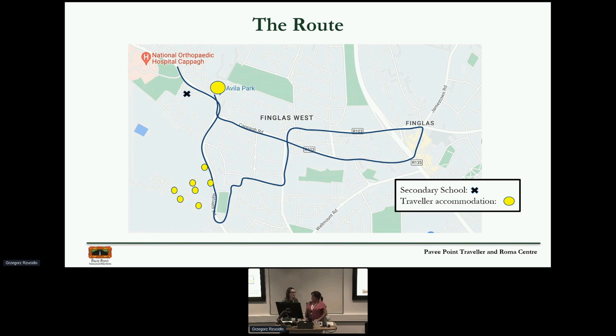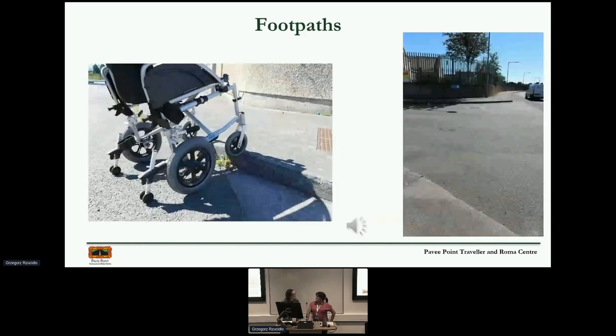So to not be too irresponsible as researchers, we compromised and said that we would take children. For example, Winnie had one of her granddaughters in a pram. So we had someone pushing a buggy, and more children of a diverse age and genders as well in terms of adults. But then when we moved to the more dangerous sections, we thought we'd just keep it to ourselves and localize the danger to people who had signed up for it. So that was the route that we took.